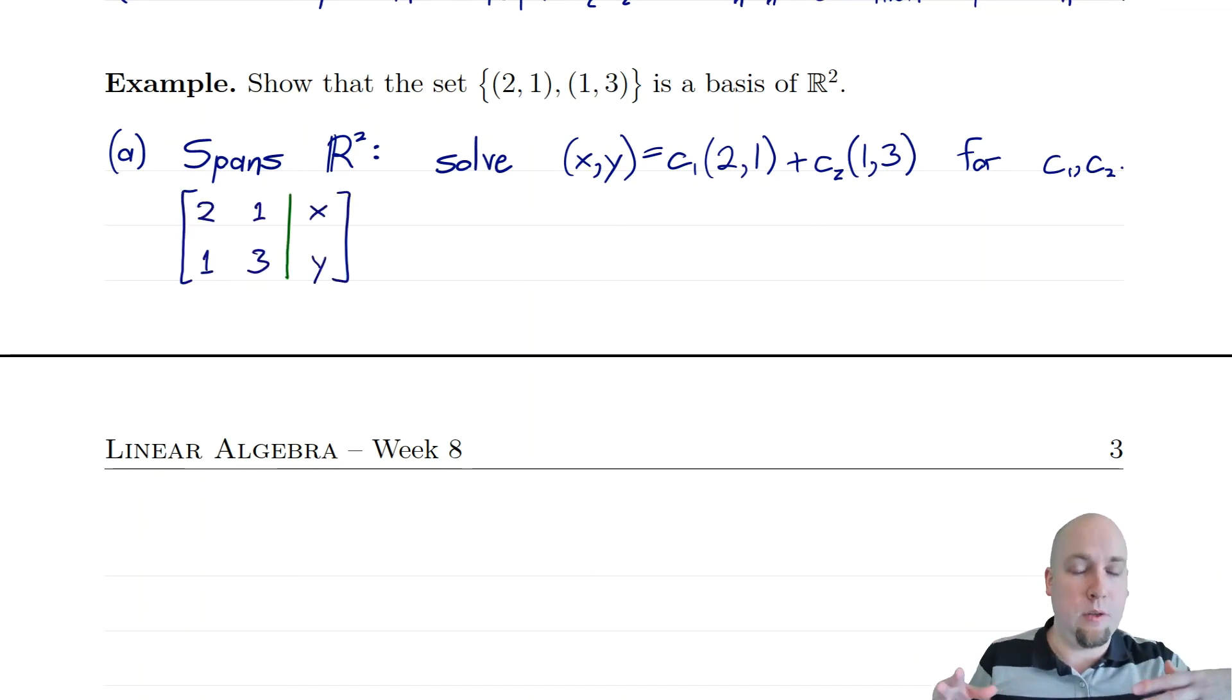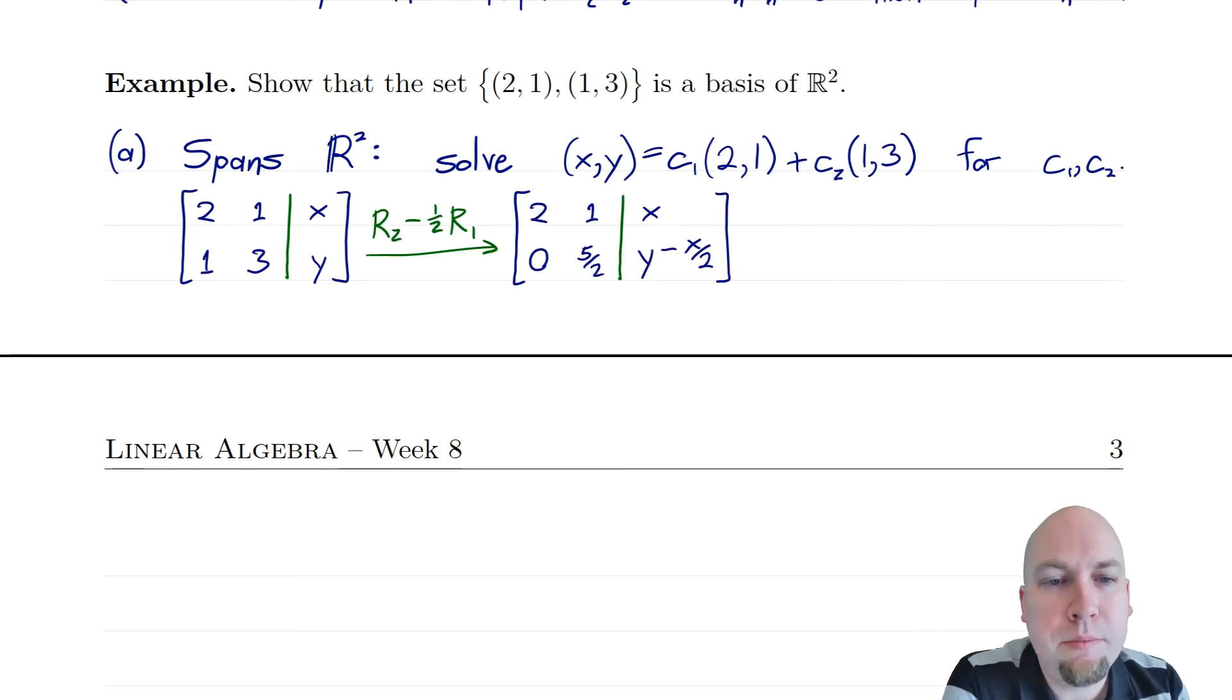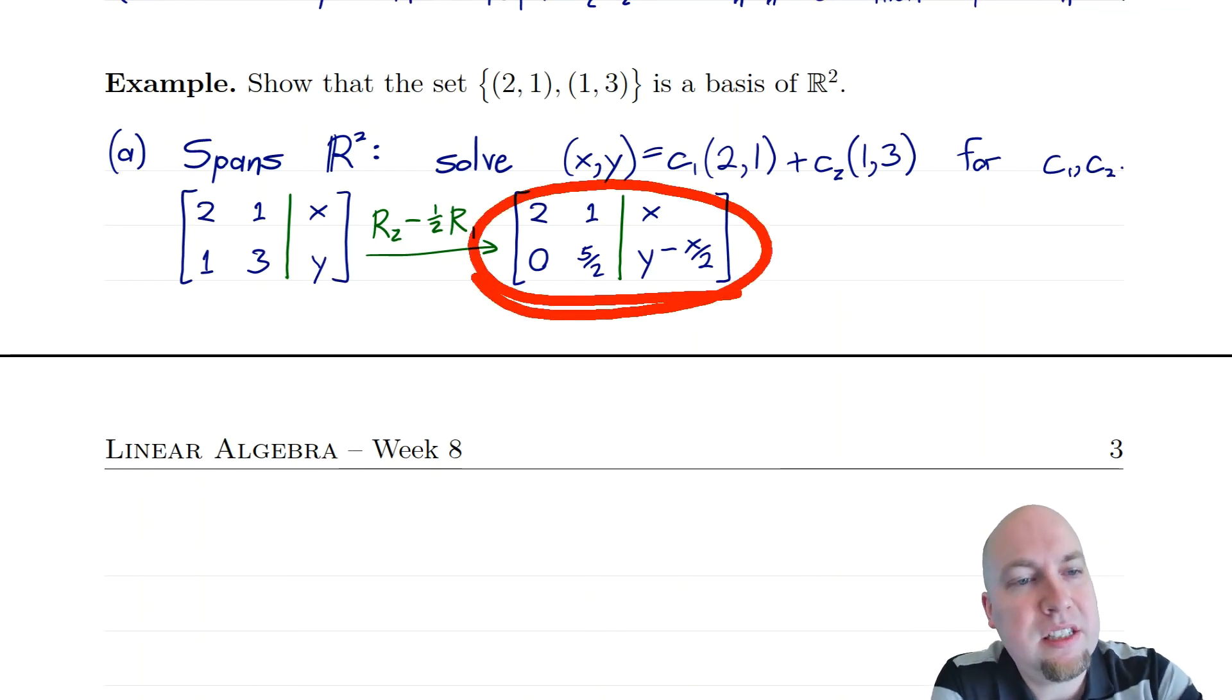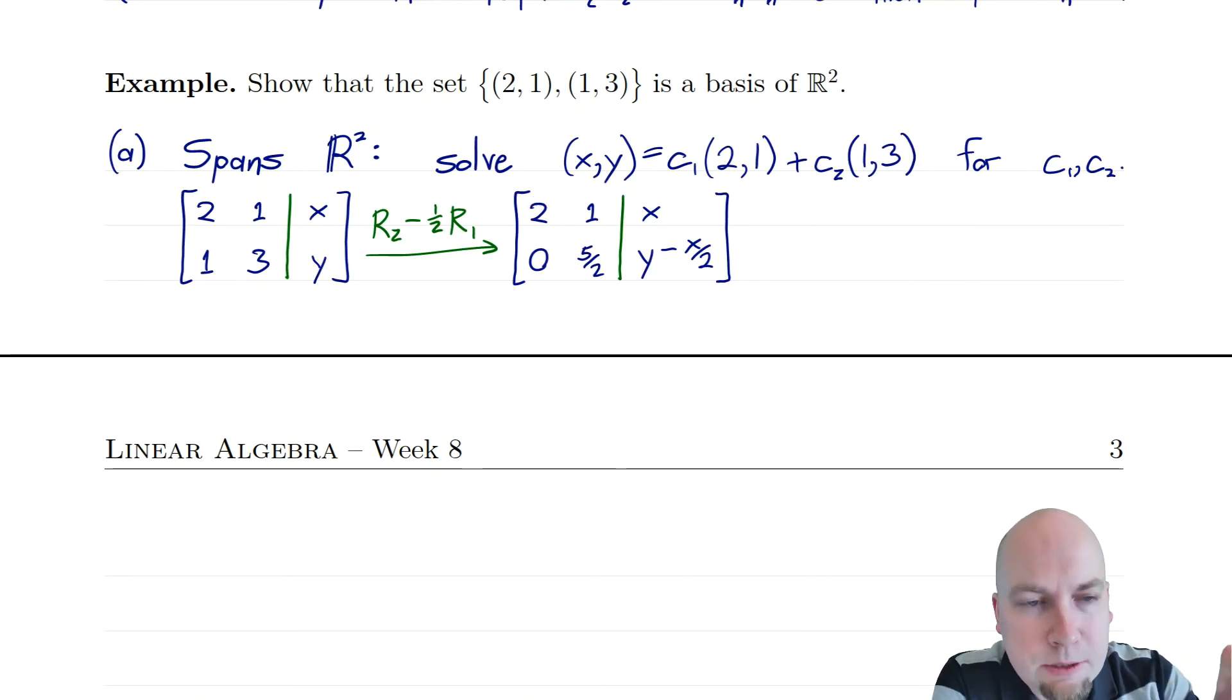This is a linear system. I'm just trying to determine when a certain linear system has a solution. So let's write it as a linear system. And here I've jumped all the way to writing it as a linear system in augmented matrix form. What's going to happen here is I get x equals c1 times 2 plus c2. That's this first equation here, like these columns are corresponding to c1 and c2. And then the second coordinate of these vectors are telling me that y equals c1 plus 3c2. That's exactly what the second equation is.